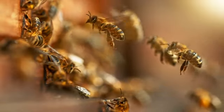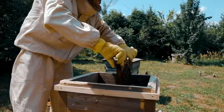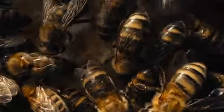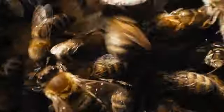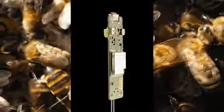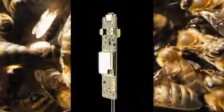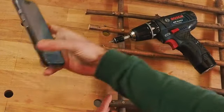Bees are extraordinary creatures, living superorganisms that have fascinated humanity for millennia. Within the hive, tens of thousands of bees communicate seamlessly through vibrations and pheromones, creating a complex hidden world. The sensors behind HIIVE Link take you to the heart of this marvel. Our innovative sensor system decodes the hive's natural communication, providing real-time, non-invasive insights into colony health and behaviour.